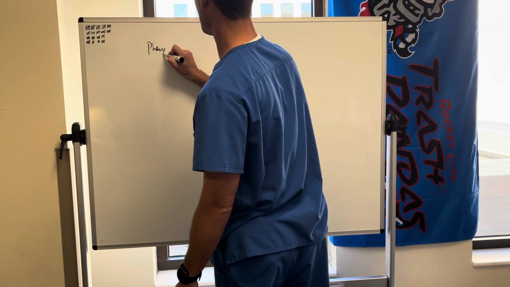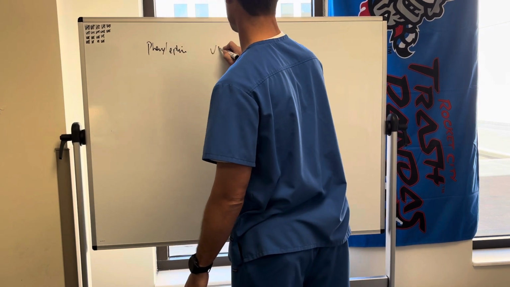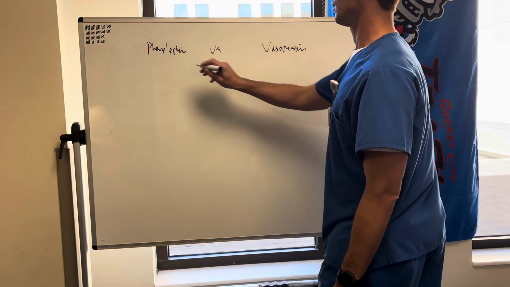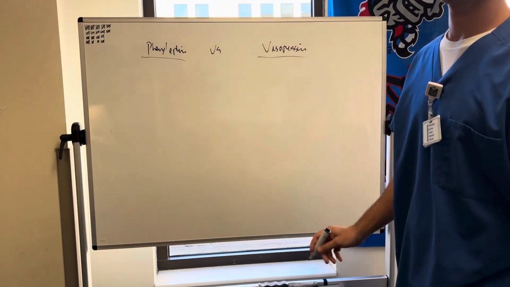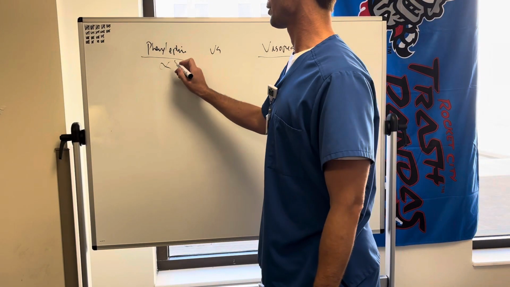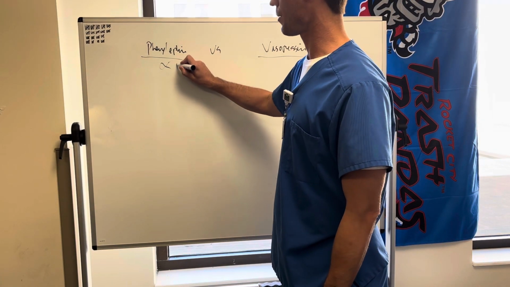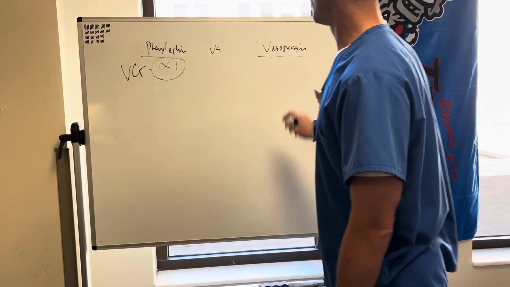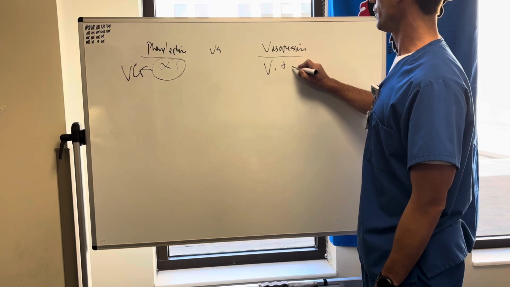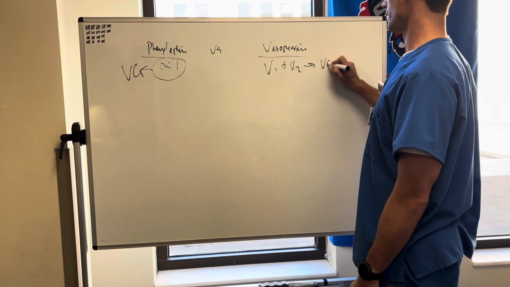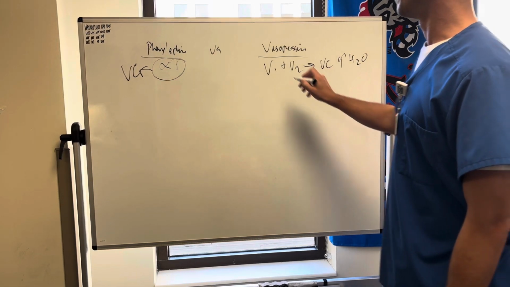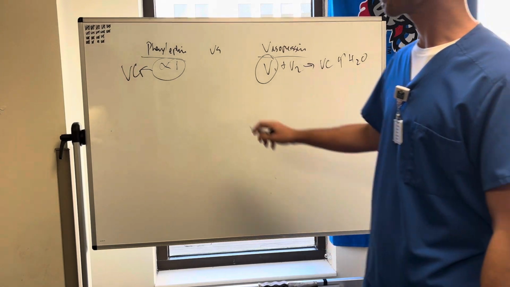All right, so we're going to talk about phenylephrine versus vasopressin. First off, which receptor do they work on? Phenylephrine works on your alpha receptors, predominantly alpha 1, and causes vasoconstriction, right? And then vasopressin works on your V1 and your V2 receptor, causing vasoconstriction and then water reabsorption. So it increases H2O. V1 is what causes the vasoconstriction.